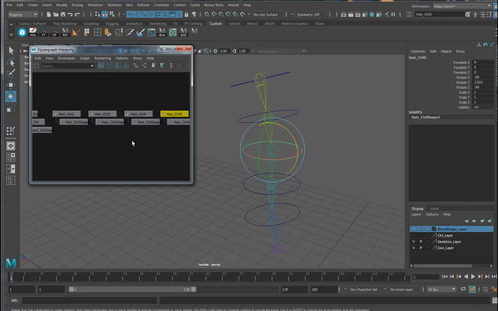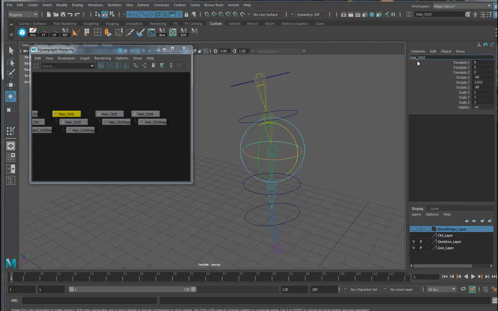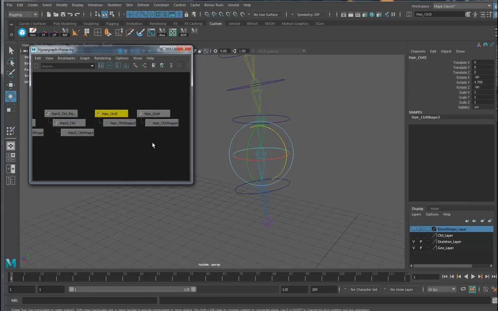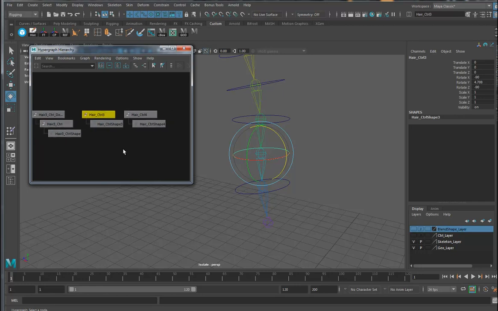Okay, do the same again, Control D, duplicate it, parent this in, get rid of that. Hair control 3. 30 underscore GRP. Great, done. And then this one here will be hair 3. There we go. And if I grab that joint and do the constrain, orient, like I said, if I had the parent constraint on, then the point would move too, but whatever.